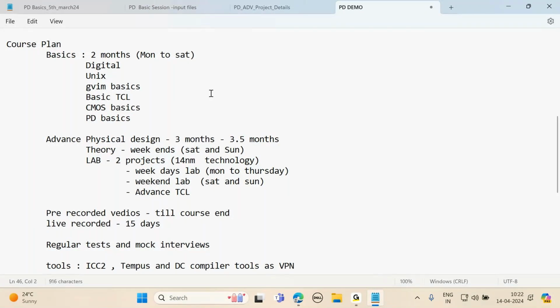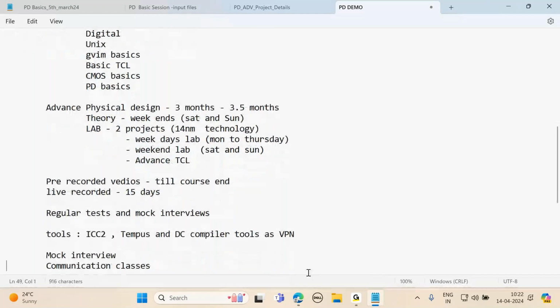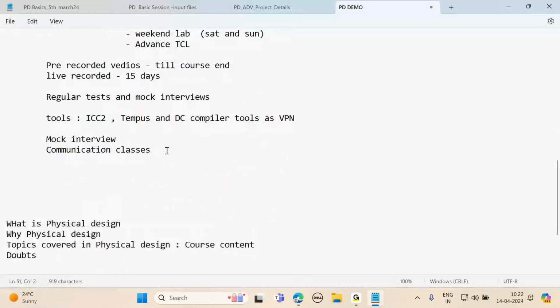So one more thing, the course is on both modes, like how the students are attending now. Both modes means online and offline. Few students are attending online now, and few are also in the institute offline. In the same way, the course is going to happen. Few students will attend online, we connect through GoToMeeting, and few will attend offline when they come to the institute.